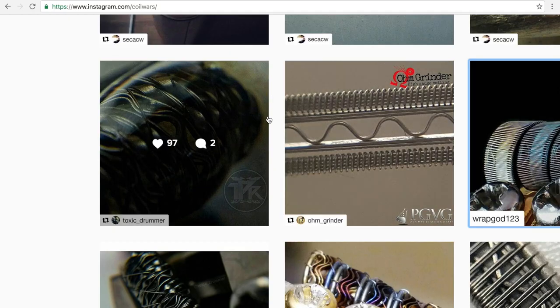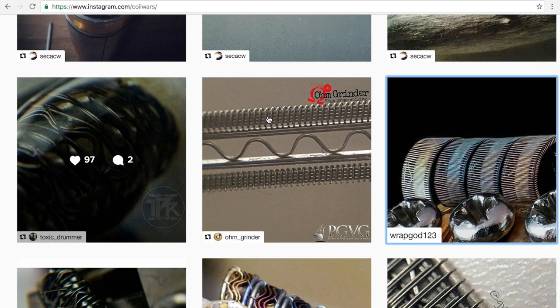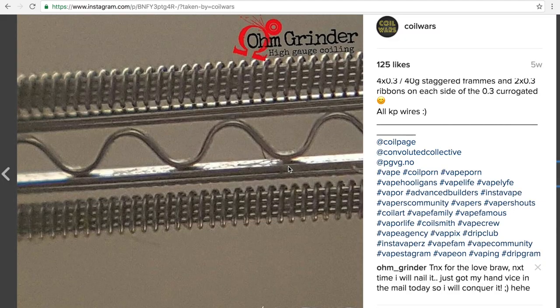Half staggered staple with that ribbon wire runner down the middle. I love it. This one from Ohm Grinder. I don't think he quite finished it, but it looks like it would have been a really beautiful build, man.